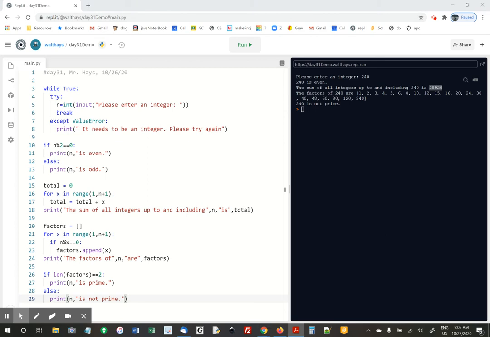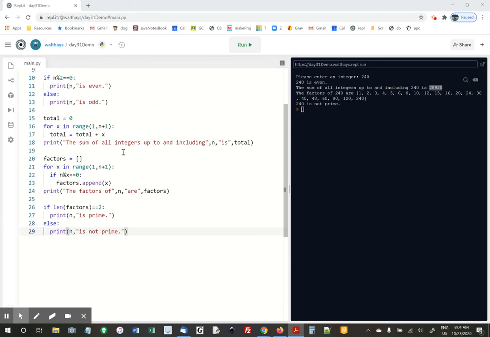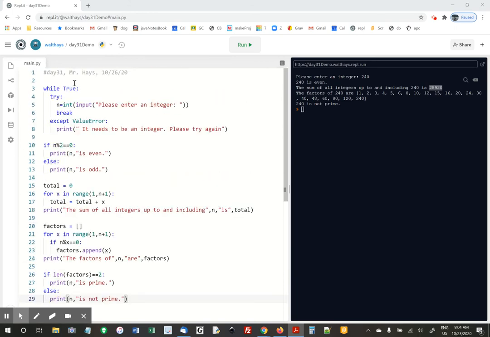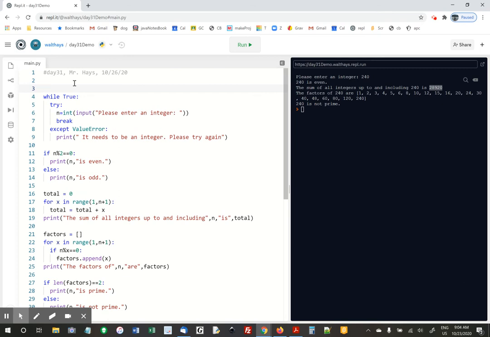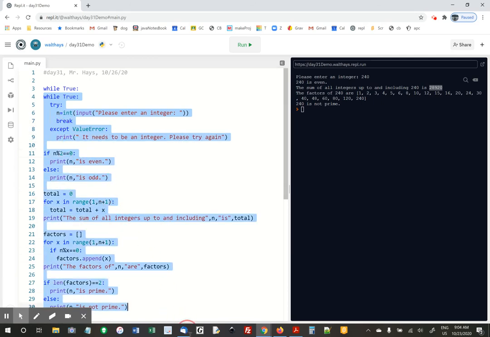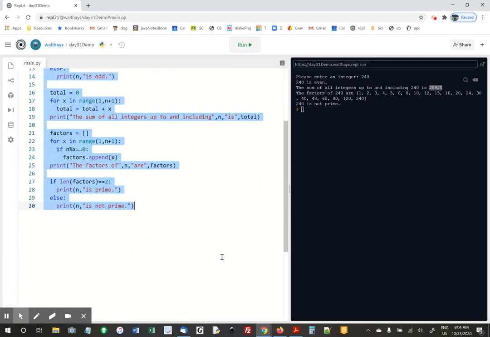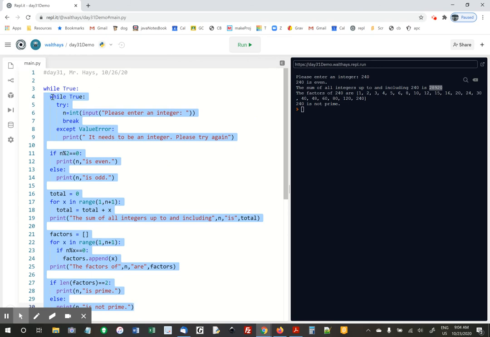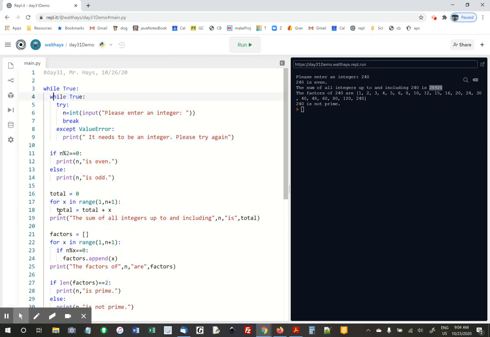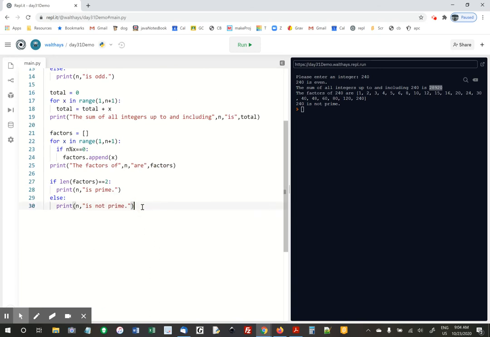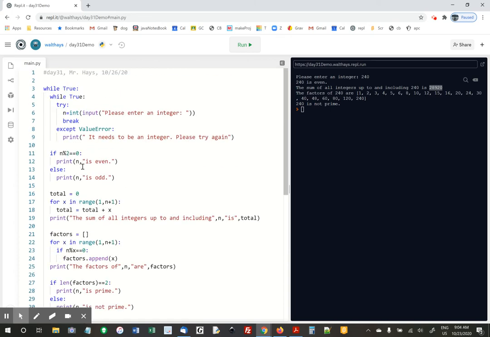Okay, and then the very last thing I asked you to do is ask if the user wants to run again. So I want you to learn this skill. At this point, the way to do that is to, at the very top, above everything, add another while true, and then select your whole program, the whole rest of the program, and just hit tab. And what that does is it brings the whole rest of the program indented inside of that top while true. Okay, and then right here at the end, hit enter maybe twice, backspace once. So we got to be lined up with everything over here. We're not on the far left. We're 1 level indented because we're inside of this while true.